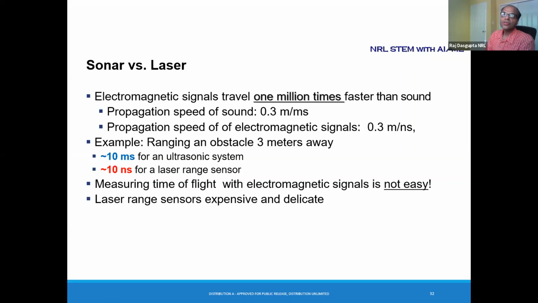While that accounts for much higher accuracy and precision, one of the requirements is that the electronics for the laser sensor have to be much more accurate, and accuracy comes at a price. So laser sensors are much more expensive. Laser sensors easily go up to $1,000, $2,000, and some of the more accurate sensors are about $5,000, $10,000, as compared to $5 or $10 for the ultrasonic sensor. So you get very accurate ranging with laser, but it comes at a price.